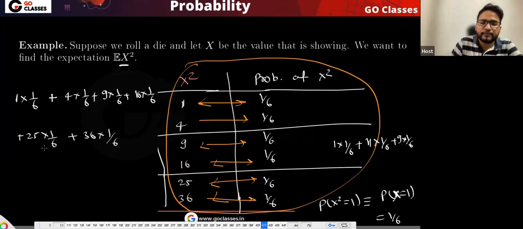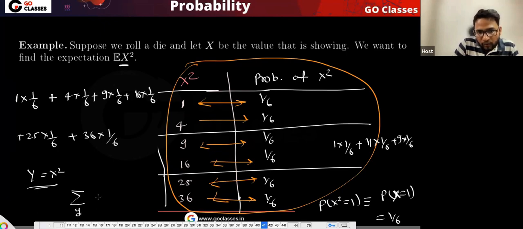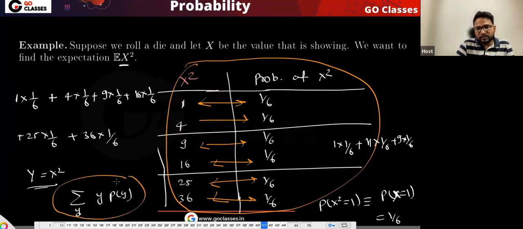This is your expectation, which means what you actually did, you found out the probability distribution over y, I mean the PMF of y, and you actually did over all y's. Basically, you did y into p(y). Isn't it? Is this what you have done, or have you done something else? You took the values of y, which are 1, 4, 9, 16, 25, 36. You did the same thing, which means you calculated the new random variable and found out the expectation like this. So it is y into p(y), and if we are finding the expectation of y, it is always p(y) ranging over y.